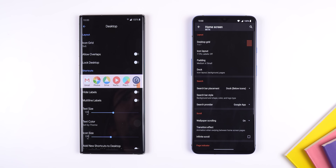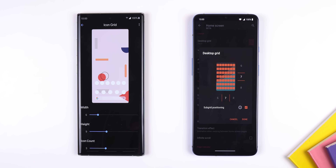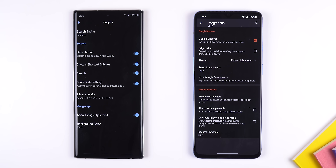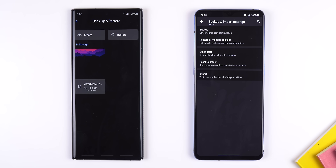Anyways, back to the video — let's break down what exactly you get with each launcher. Both launchers have the basics: the option to customize the desktop and app drawer grid size, icon pack support, a dark theme, accent colors, the option to lock the desktop, integrations including the Google Discover panel and Sesame Shortcuts, backup and restore, and more.